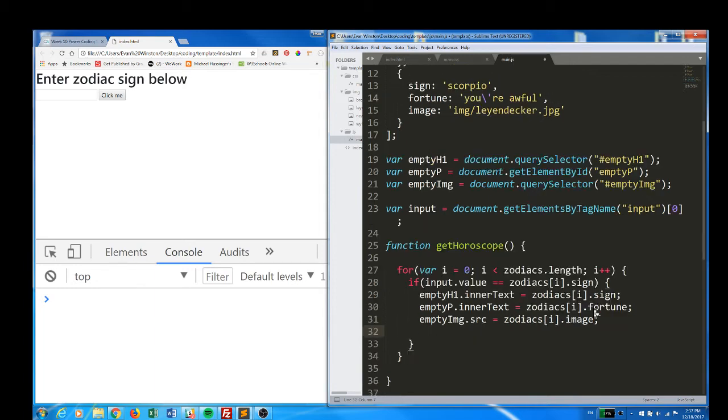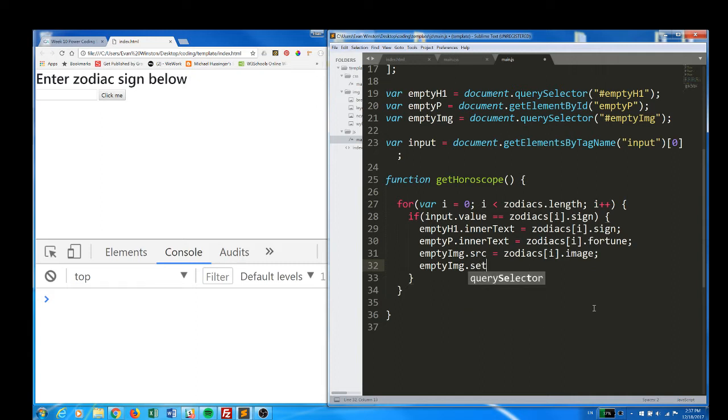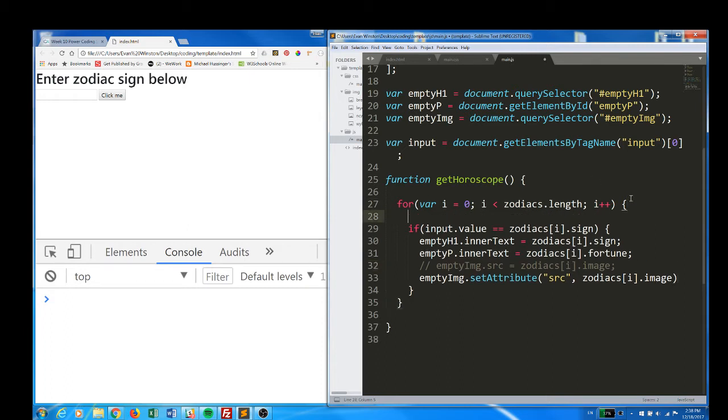The alternative way to do this last one, I'm going to show it because I did say last time that set attribute is my preferred way for changing element attributes. You would use the set attribute function, and we're going to set the source equal to zodiacs i dot image. This does the exact same thing. I do still recommend using set attribute because becoming fluent with set attribute is going to be more valuable to you than knowing that you can just use dot notation to access the source, because sometimes this won't work, or sometimes you'll need to do more than this, or sometimes, especially if you're changing an element style attribute, set attribute is a more efficient means of coding. It will save you potentially several lines of code. Also, I just like it more, so there. Deal with it. Okay, and once we do that, our function is complete.